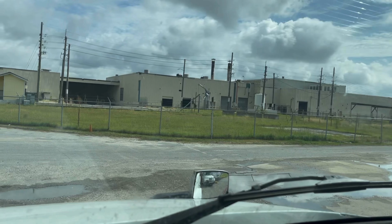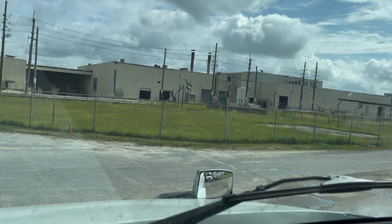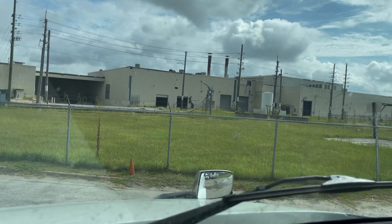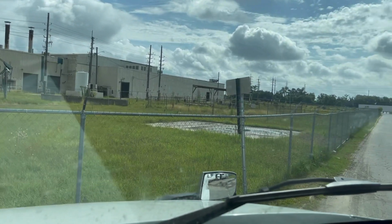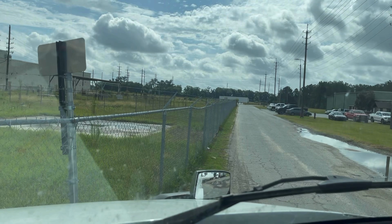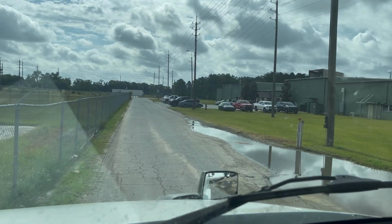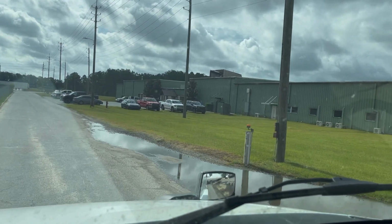Alright, we are unloaded and we are pulling out. There it is. There's the old building. Yeah, that's where Triple T had his first job. Well, not this end of the building. I worked on the other end of the building. Am I gonna get by that dude's mirror without taking it off? Ooh, just barely. Yeah, I worked there. That was my first job out of high school. I was 18 years old. Long time ago, 31 years ago. This is when I worked over there that last time, 1991.